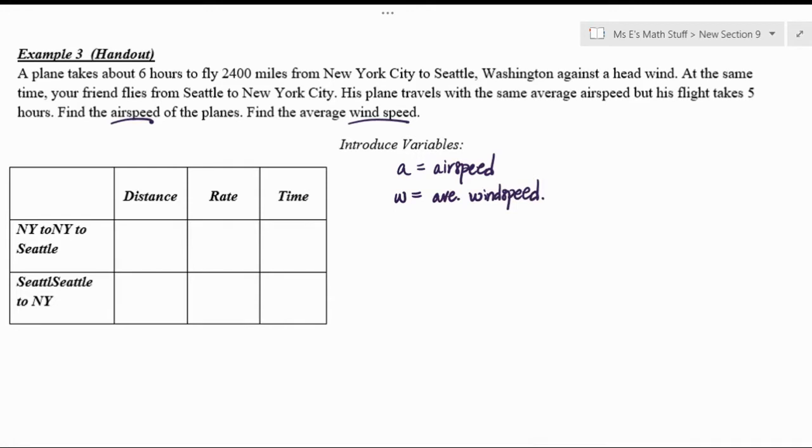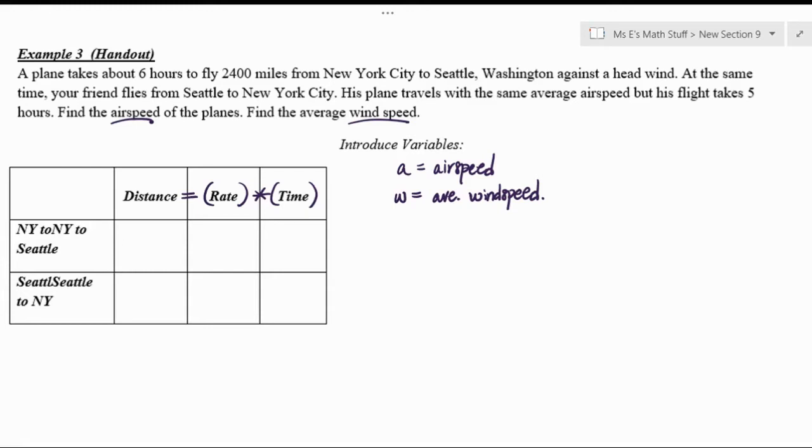Okay, the next thing, let's talk about the relationship between distance, rate, and time. If you take your average rate and multiply it by your time that you've been going at that rate, then you would get the distance that you've traveled. So the relationship that we'll be relying upon here is that distance is equal to your rate times your time. Okay. All right. Next thing, let's just go ahead and fill in the little squares here.